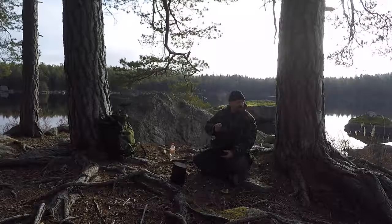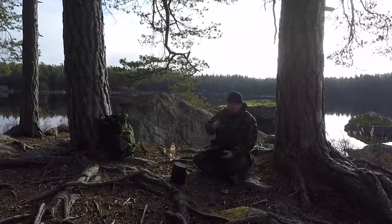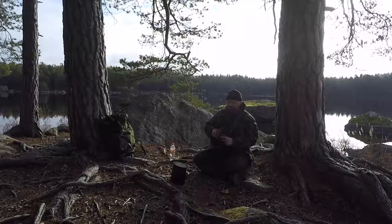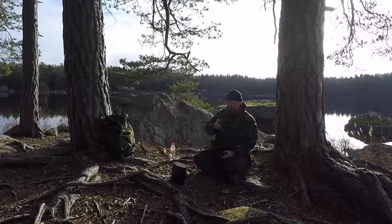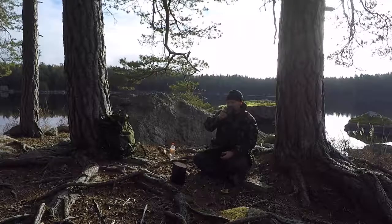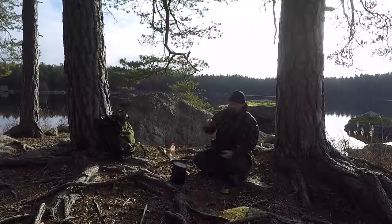My coffee is ready to drink. This is not instant coffee, it's regular coffee for brewing. Commonly you use some type of filter for this type of coffee, but I don't use any filter. I just put the coffee in the cup and put boiling water on it, and the coffee stays in the bottom of the cup, the mug, cup, koksa. I guess you call this koksa.